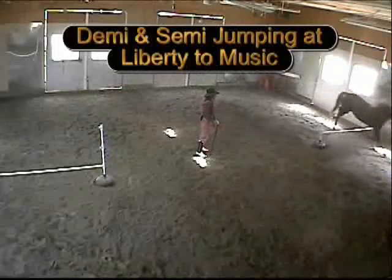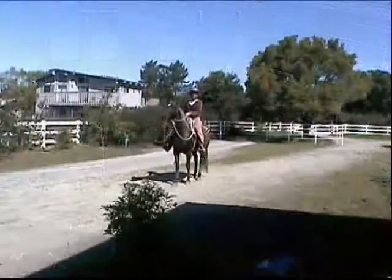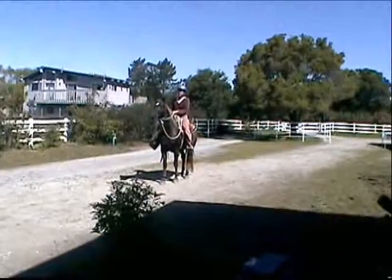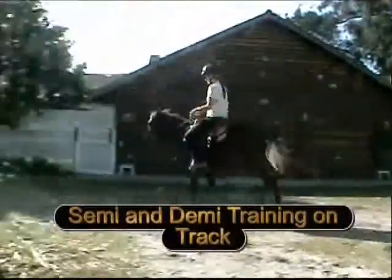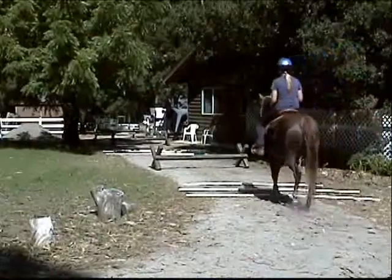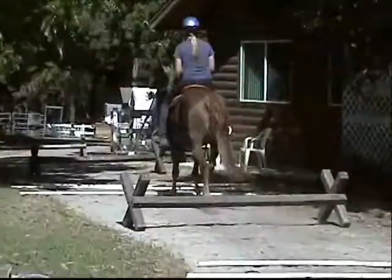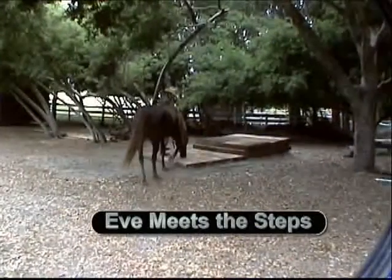Jumping at liberty to music, making our Morgan horses our partners. Training Eve on a cow roping simulator. Training on our driveway, which is covered by sand, so we have a straight track. Stepping over poles, jumping over crossbar jumps. Training in our trail obstacles area.